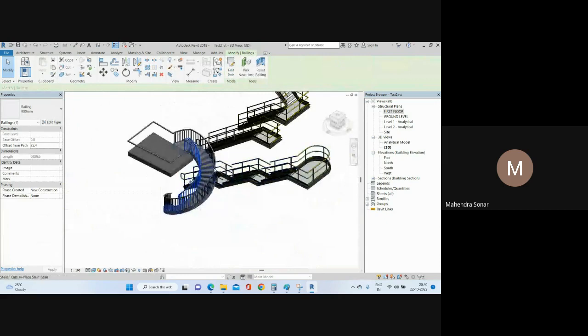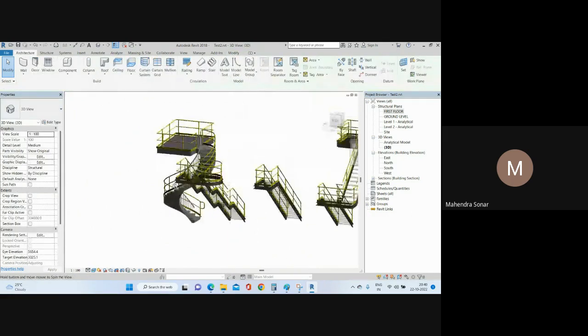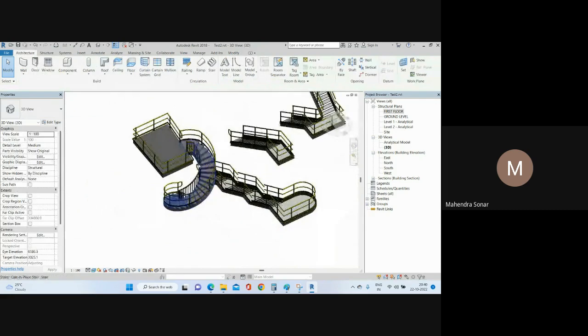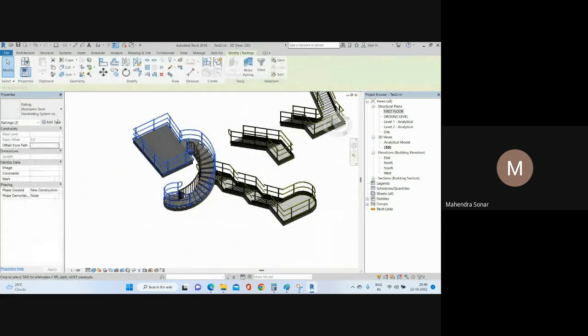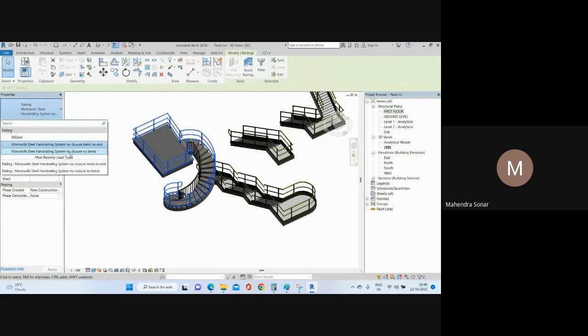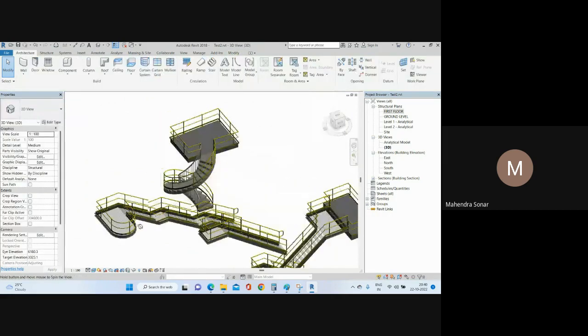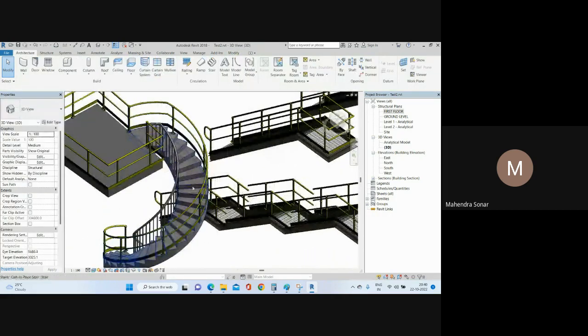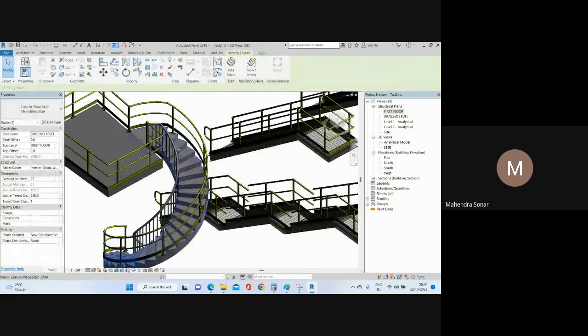Then I don't want this type, so this is the default type. I will just convert it to this steel railing, so you can convert this. Select, and you can go with that, Closer, No Bend. Oops, this needs to be selected also.